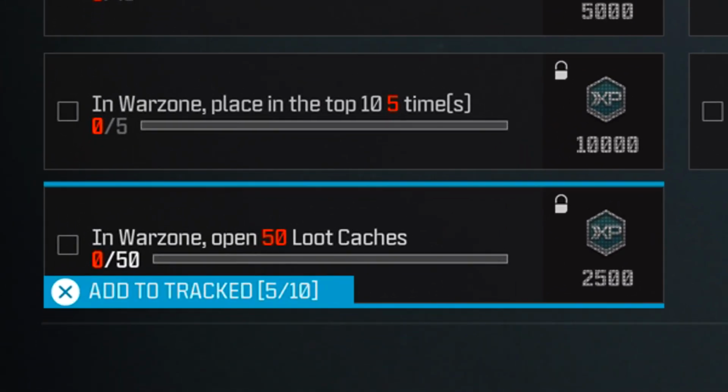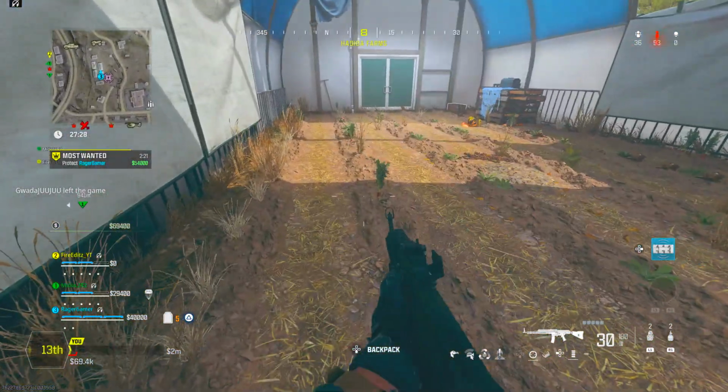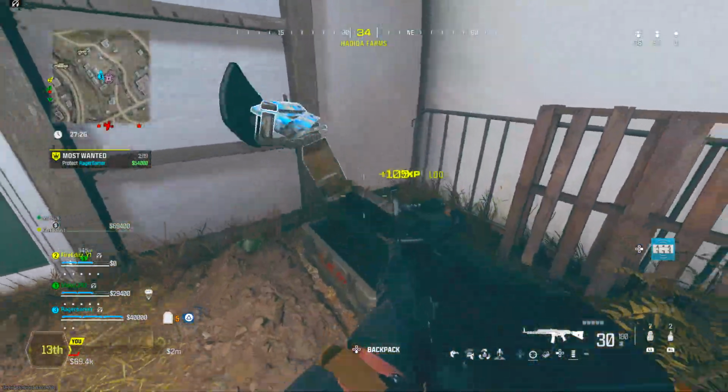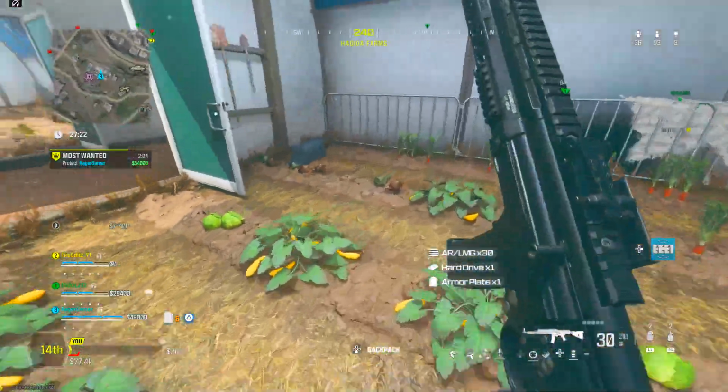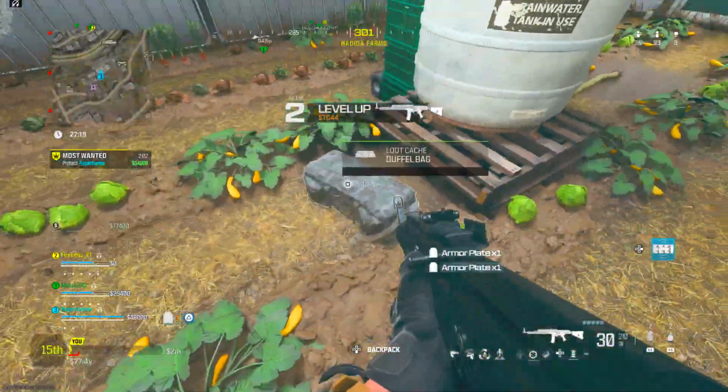Now this might sound quite daunting, but basically you can open any containers like loot boxes, duffel bags, fridges, lockers, first aid kits, mirrors, anything that you can open and get something out of it and it will pop up saying XP is a loot cache. So open 50 of them is very easy to do.